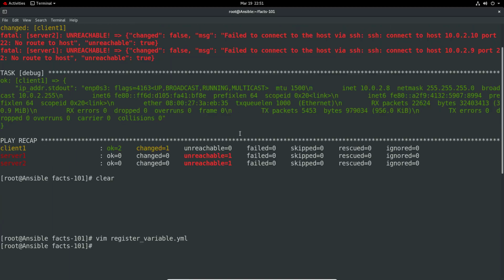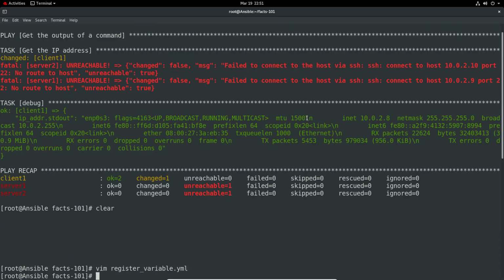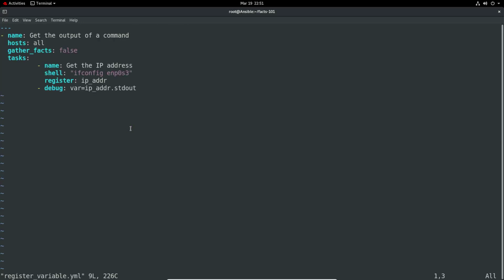If we go up a little bit again, we can see in here this \n, which basically means it's a new line. But because of the way it's printing it out, it's printing out all the non-readable characters, which is something we wouldn't see normally. It's just telling it to have a new line. Unfortunately, we're seeing that because of the way it's printing out. So we can handle that in a different way by having that split command.